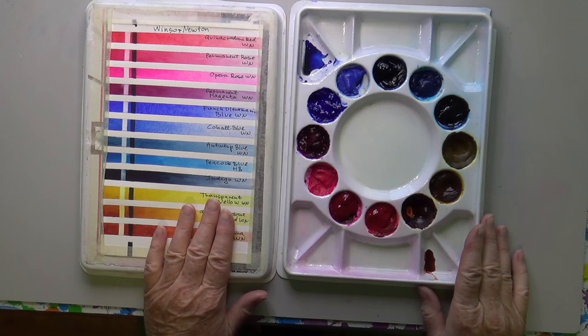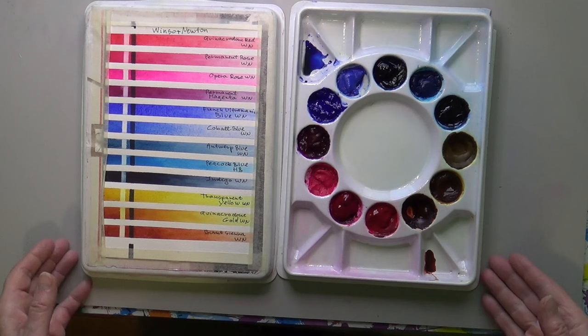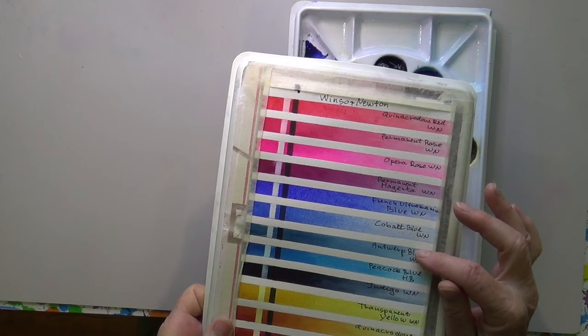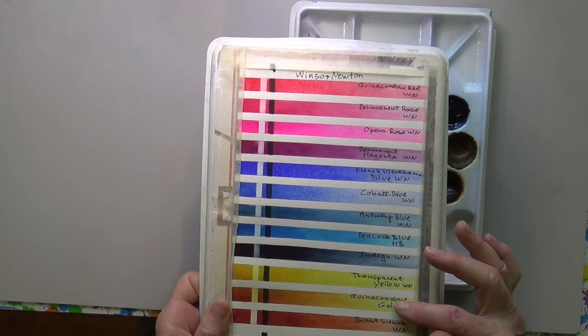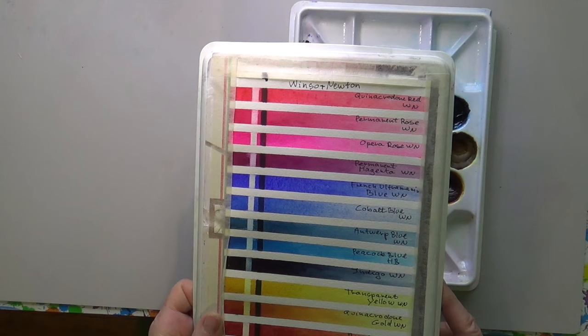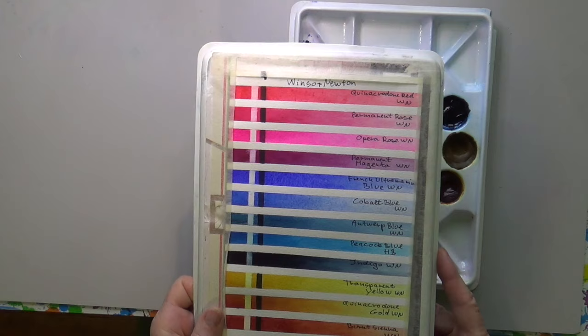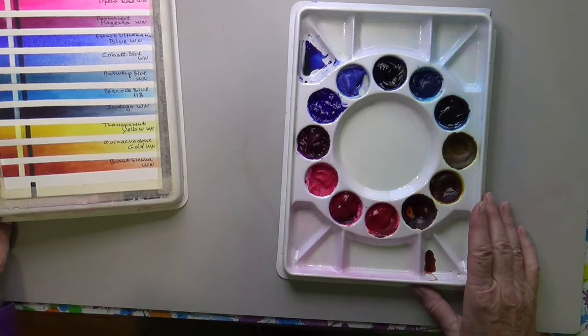Let's get started on painting some evergreens. First I'm just going to show you briefly what materials I'm planning on using. I'm going to use my standard palette and I will be using my Cobalt Blue, my French Ultramarine Blue, maybe my Antwerp Blue, my Burnt Sienna and Quinacridone Gold, and I could potentially throw in a little bit of Quinacridone Red. Whatever colors you have — it's basically the primary colors. The Burnt Sienna is an earth tone you could totally mix yourself from red and yellow with a little bit of blue.